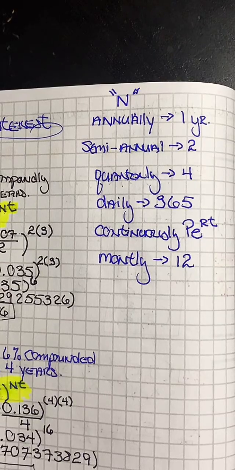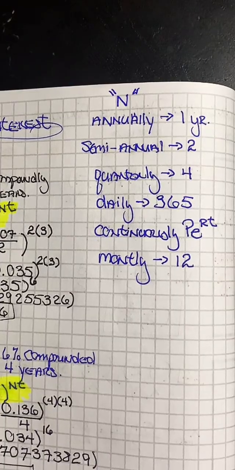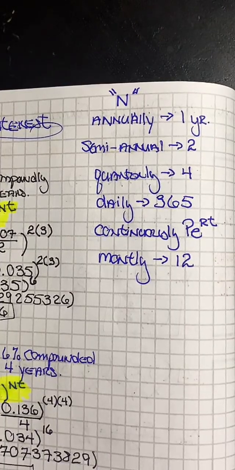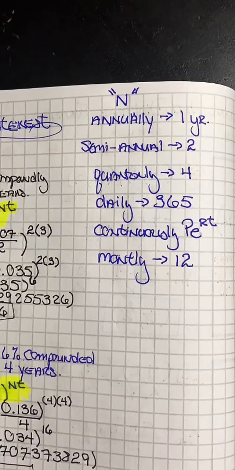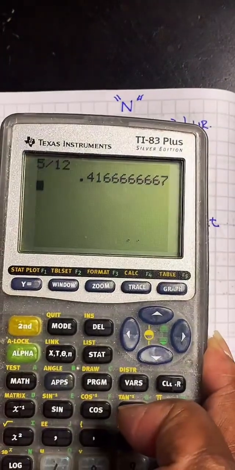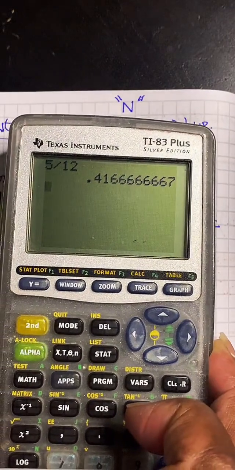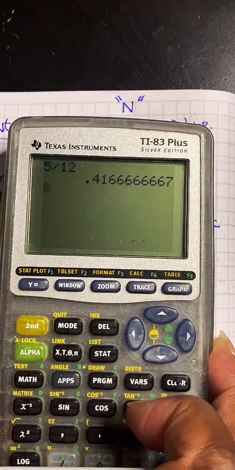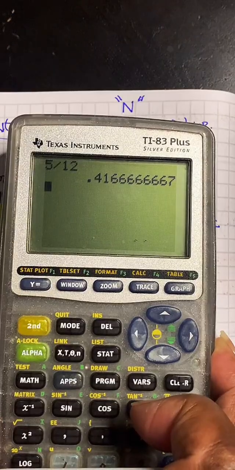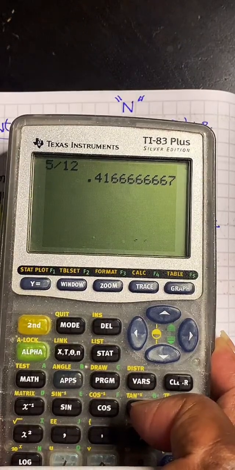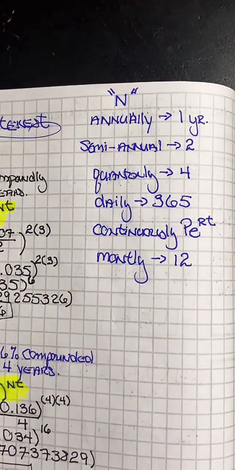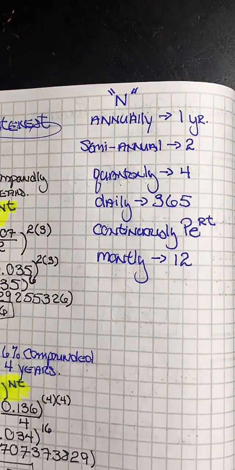2 years and 5 months. So that means you're going to put that 5 over 12 and figure out what the decimal equivalent is. So you're going to do the division of 5/12, which gives you about 0.4. That is what you're going to tack on to the 2. So you're going to have to convert it to make it equivalent to years.